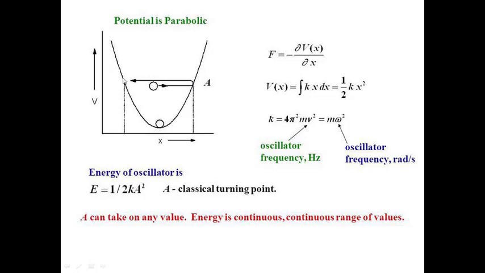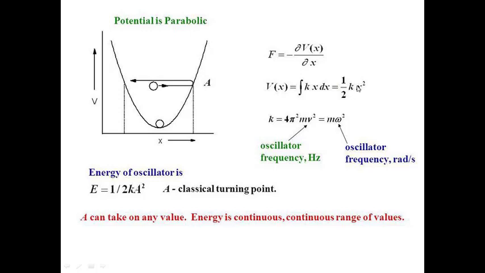This movement starts, and because of the friction over the surface, the region of oscillation decreases by certain degrees, and at one stage the particle comes back to its rest position. By using energy calculations, we can say the potential is parabolic in nature. If you calculate the force acting on the system, it will be equal to minus dou V x by dou x. The potential V x will be the integral of kx dx. So the potential energy V x of the linear harmonic oscillator will be equal to 1 by 2 times k x square.